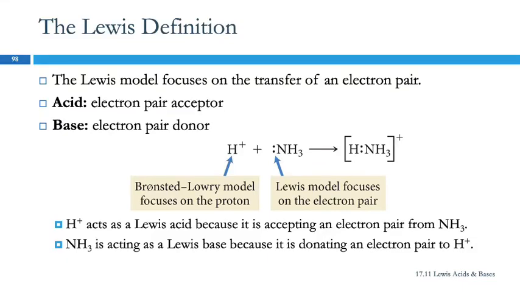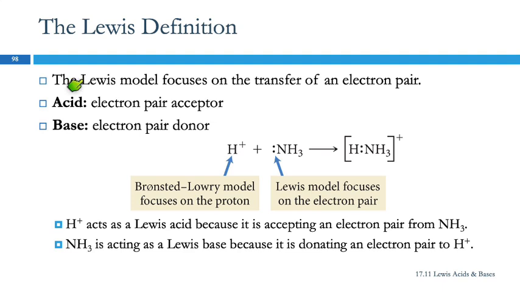In the beginning of the chapter, we talked about the Arrhenius definition and the Bronsted-Lowry definition of acids. And I told you I don't care if you remember the names of the definitions. This is the third definition, the Lewis definition. It's much less significant in general chemistry, but it is fairly significant in organic chemistry. And this class is supposed to prepare you for organic chemistry.